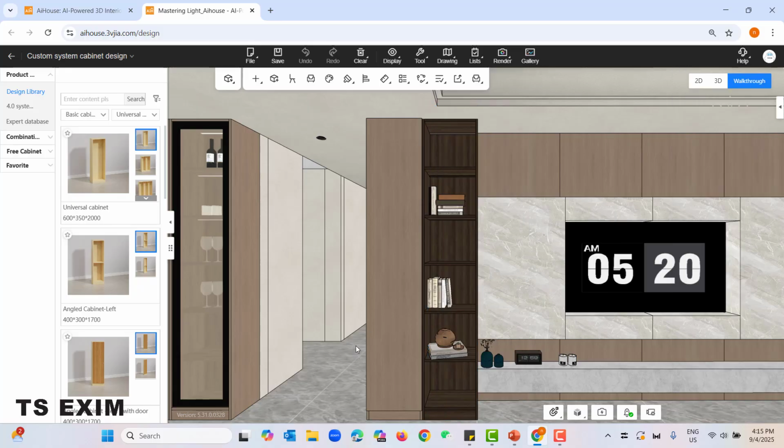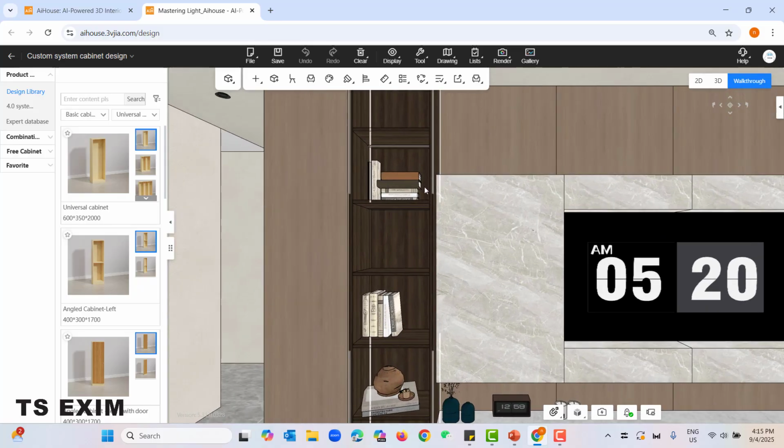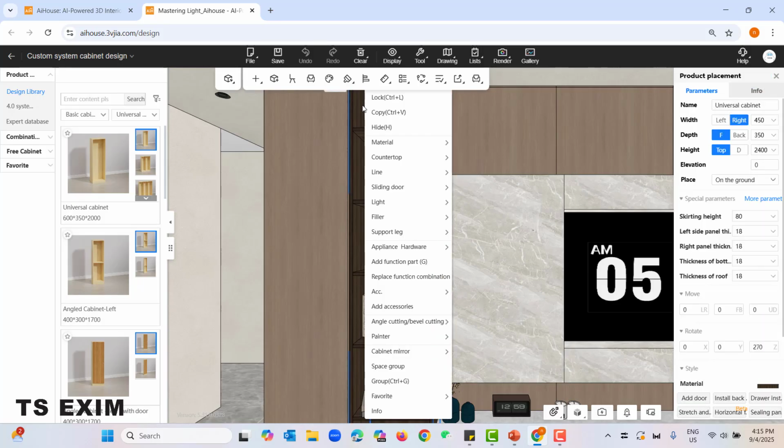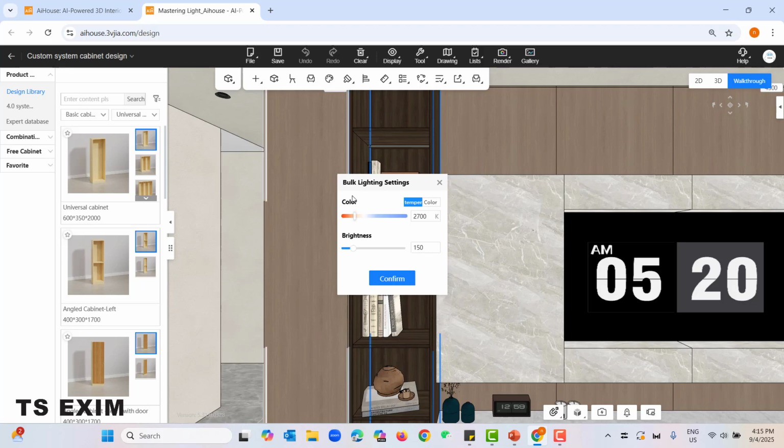But if you already installed LED light underneath the shelf and you want to edit it, you just right click on the carcass, go to light, batch light editing. Here you can adjust the color, temperature, and the brightness, and then you just click confirm.